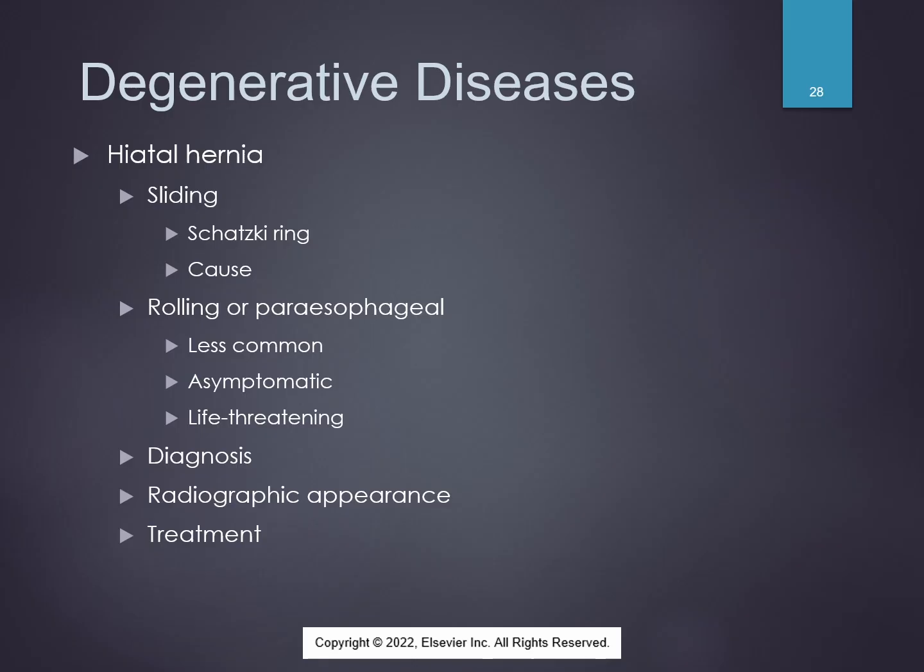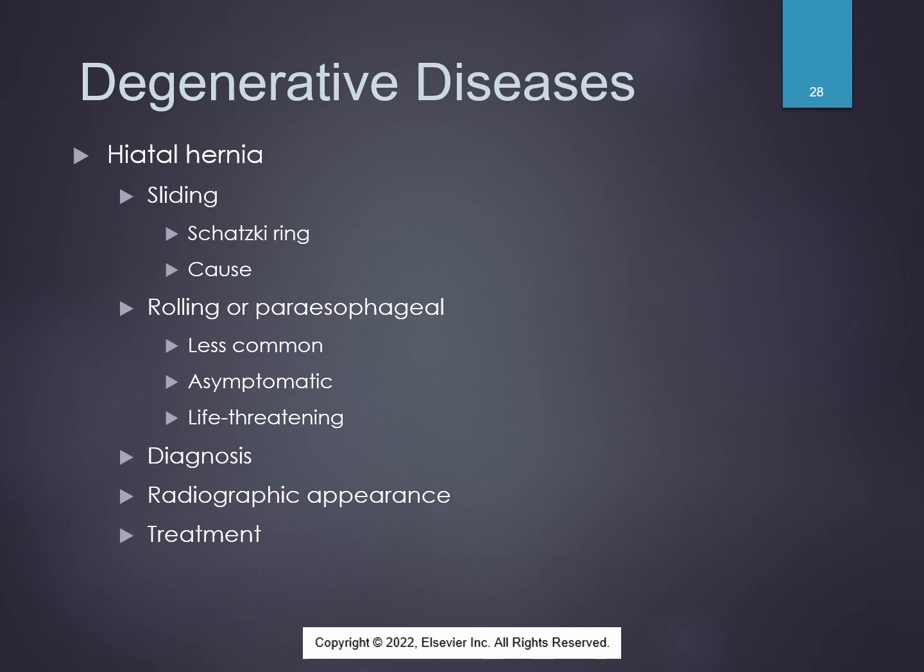A Schatzki ring is often visible with this condition and consists of a concentric narrowing of the lumen at the esophagogastric junction. It's caused by an inflammatory reaction in the esophagus from reflux and can lead to a symptomatic stricture. It is of no clinical significance unless it produces narrowing sufficient to cause dysphagia, usually less than 13 millimeters in diameter. A 13 millimeter barium tablet can be administered during an esophagram to measure the width of the esophagus and determine if a Schatzki ring has developed.